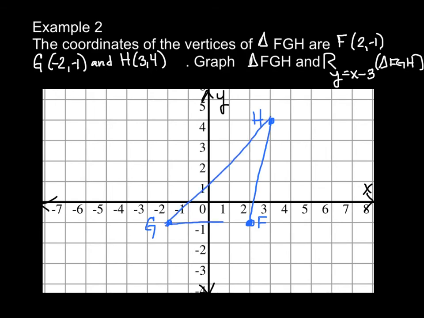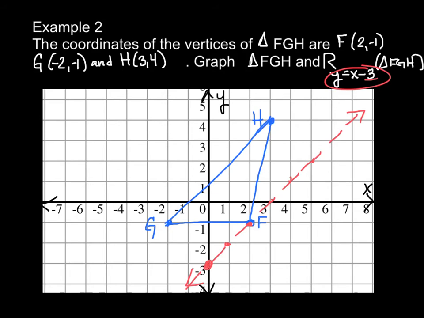That was a really bad line. There we go. Now, using red, I'm going to graph our line of reflection. So remember, this is review from last year. Graph the line however you like. I always like using slope-intercept when it's in slope-intercept form. So I know it crosses the y-axis at -3. My slope is 1, so I'm going to go up 1, right 1. So my line of reflection, I'm going to always do dotted.